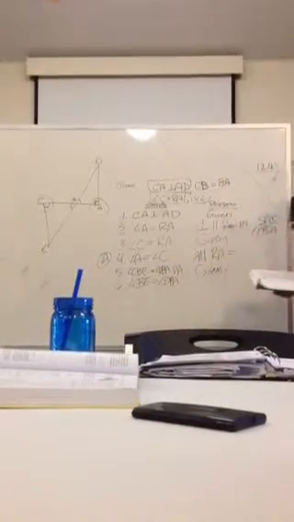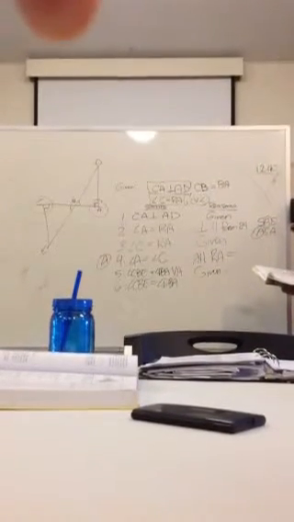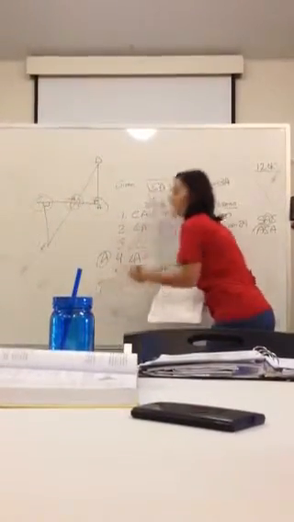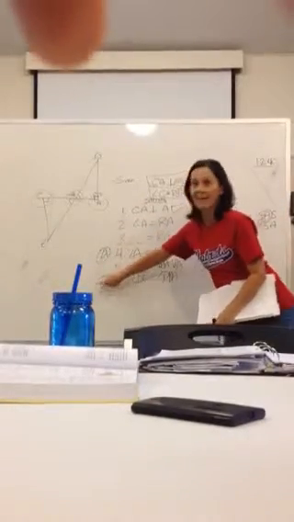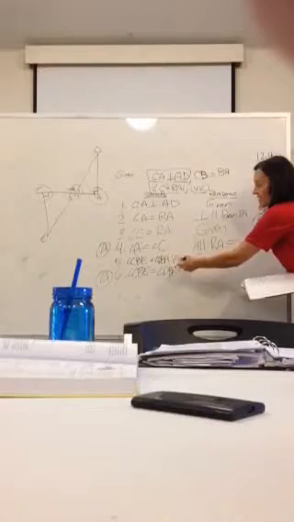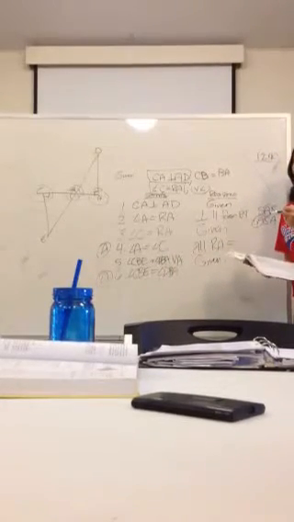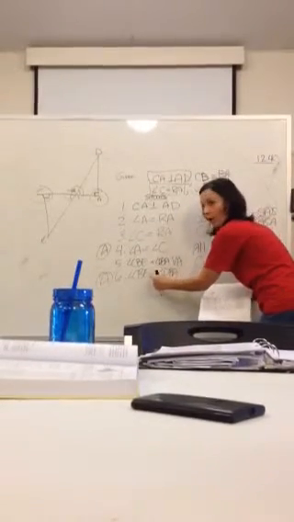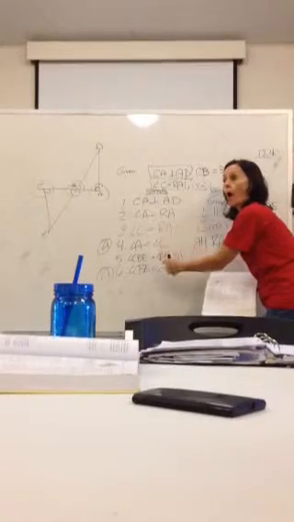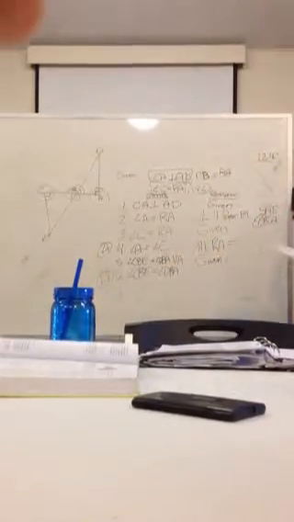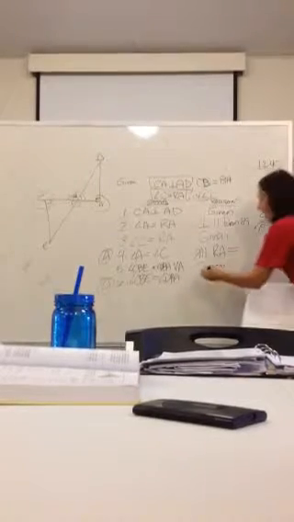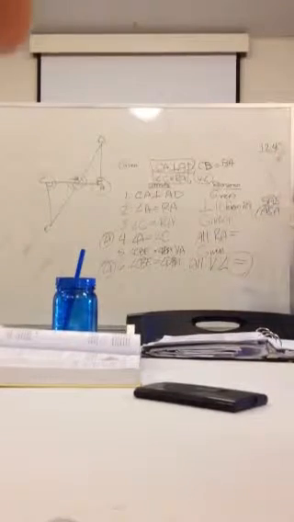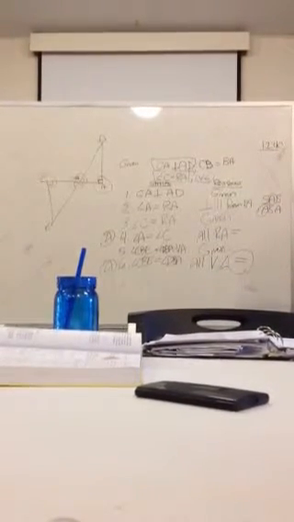Why? Why can I say that? Now we have another one. We have another angle. See, I'm making note of what I have as I write it. Why can I make this statement? Okay, not just because it's a vertical angle, but because all vertical angles are equal. I have to justify the equality. I can't just say they're vertical angles. I have to say all vertical angles are equal. Okay? Does that make sense? All right.